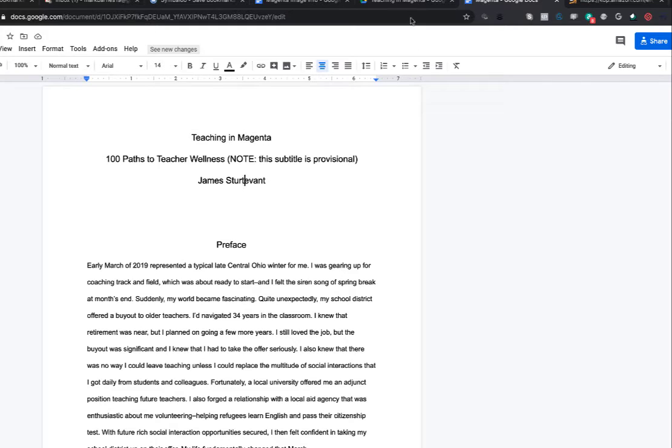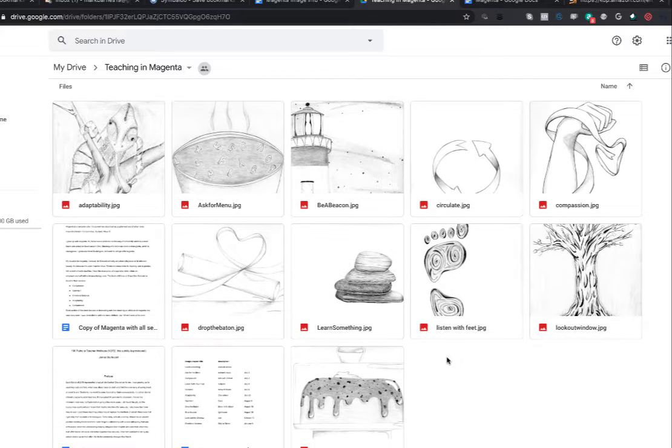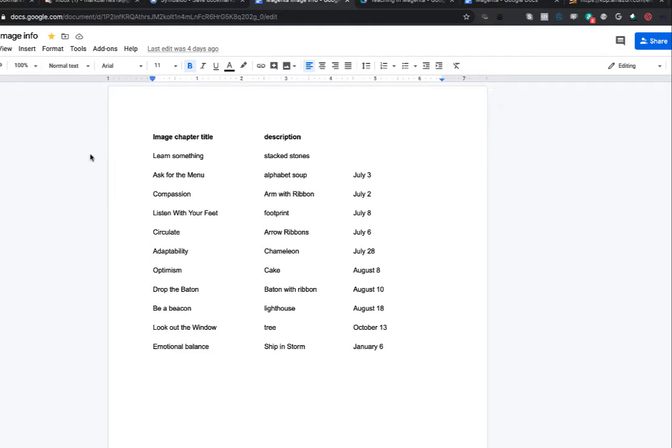So one of the things you'll see is we've got some images in here. These are actually drawn by my daughter Lauren, and one of them's not in here. There's going to be maybe 11 or 12 of these, and we're not going to caption them or anything. We're going to sort of just scatter them throughout the manuscript, and that's explained in the introduction. And then this is a document I'll share with you that tells what the current image chapter titles are, or that's what they were originally based on, although they won't show up there.